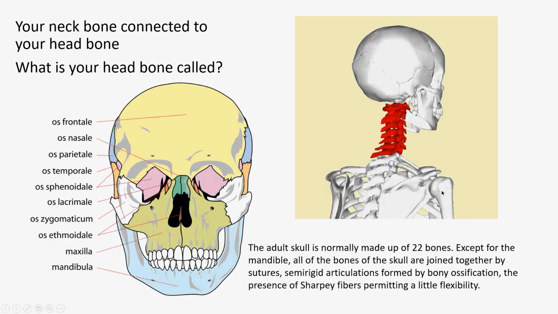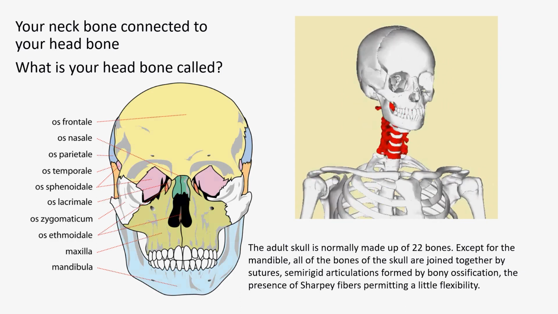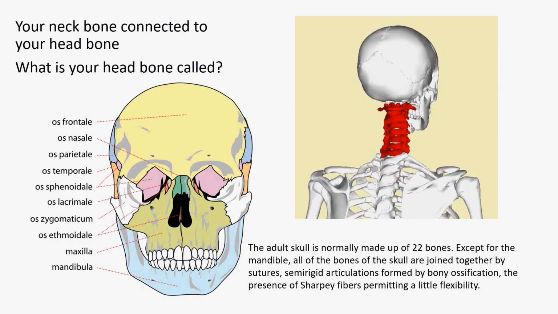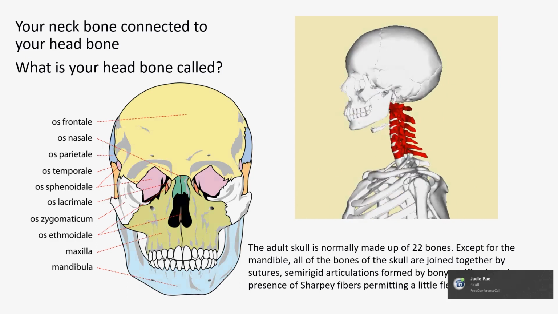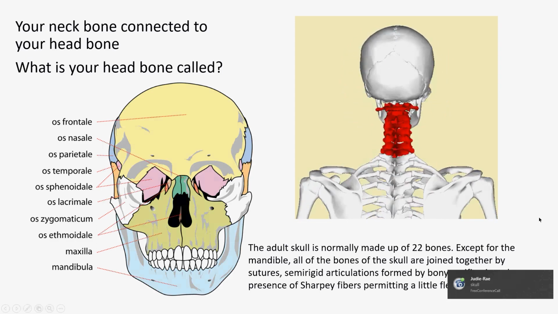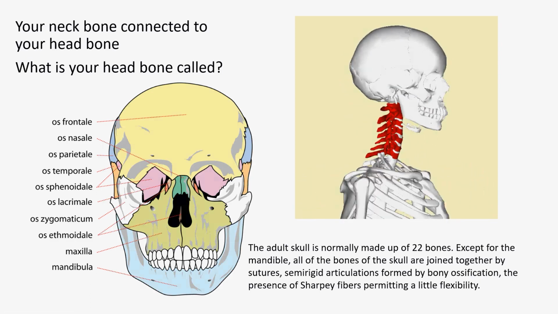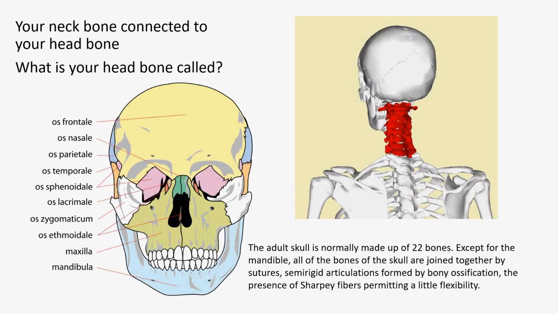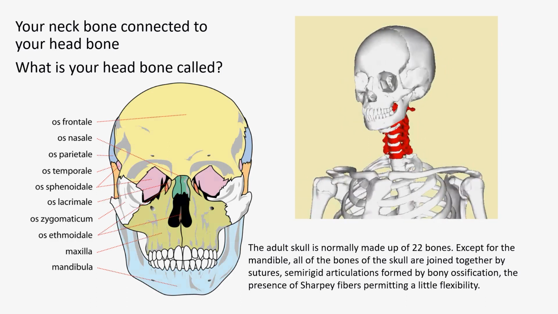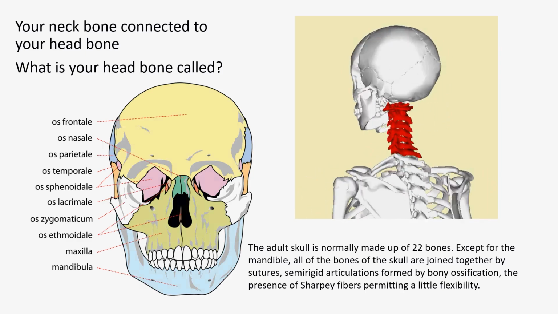Now this is all connected to your head bone. And our head bone, of course, is called our skull. Very good, Judy. She is ready. She is ready with the answers. Okay. Now, as you can see, the cervical vertebrae in red there, spinning around, are the ones that connect the head or the skull bone to the rest of our body.